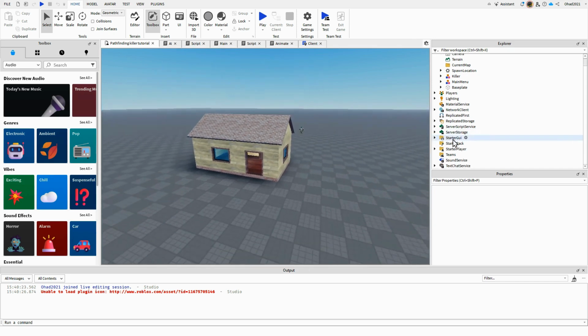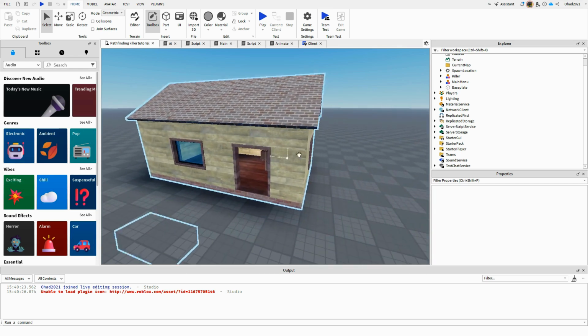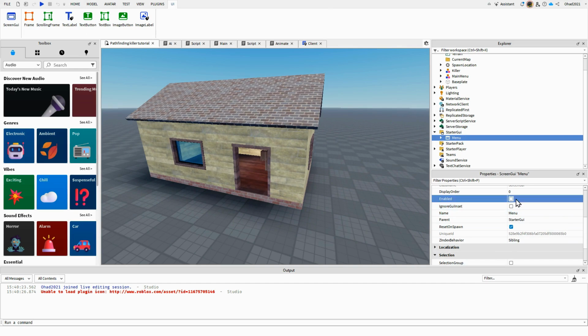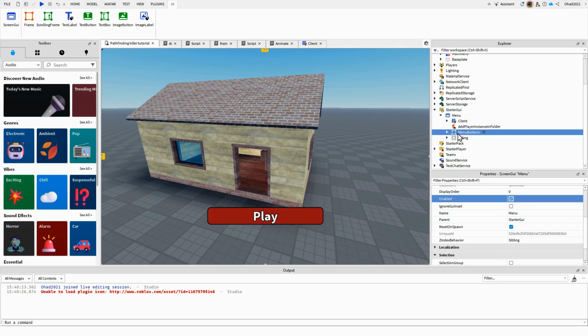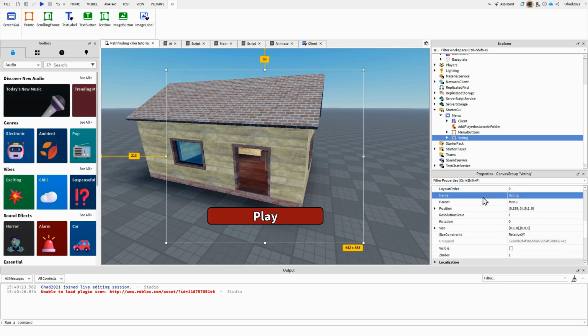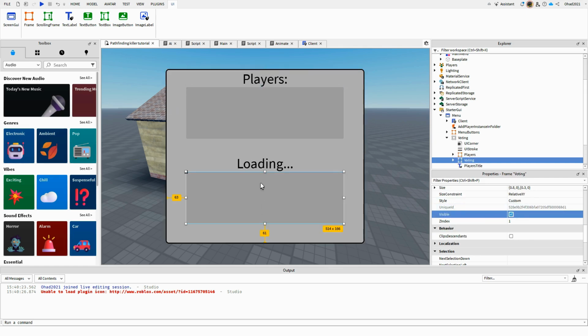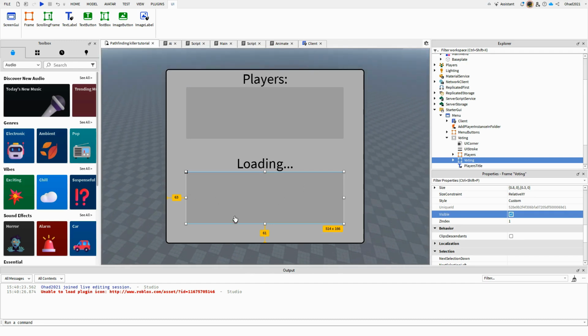So you can go in and make a voting UI, or we have this menu here. If you enable the voting, we have the players over here, but we don't have anything here. We're gonna add buttons.